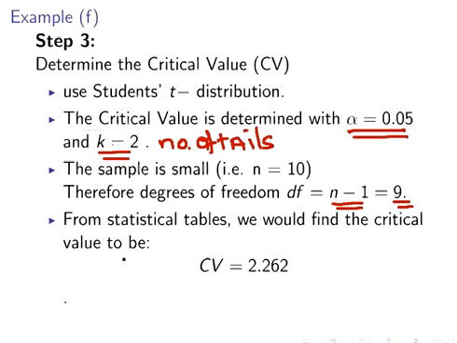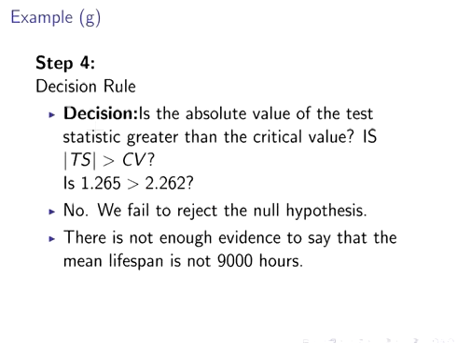Now, there are quite a few different types of statistical tables, and each would be formulated a different way. If I were to discuss one way, it might mislead people who are using different tables. So I've chosen to avoid showing explicitly how to get the critical value, other than indicating the key values that are required to find it. Suffice to say, you should end up with a critical value of 2.262. So that is our critical value.